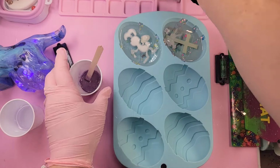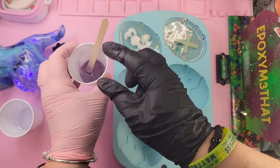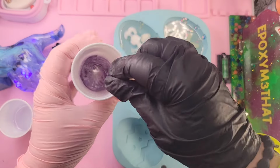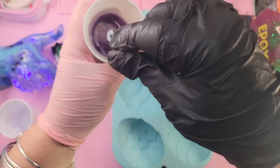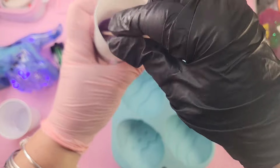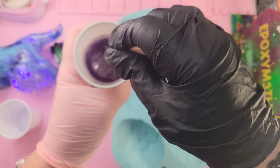Okay, so I picked out a pretty lavender for this egg right here, and I've put some mica in my cup here. I'm getting my little dust mask on right quick, and I'm going to stir this mica up. So if I sound muffled, I don't want this mica getting in my nose, the powders, because they're very, very thin, and they're not meant for you to breathe in.